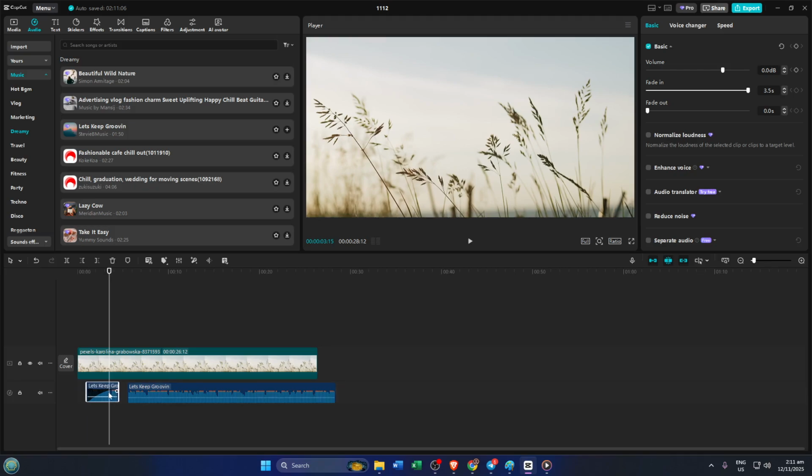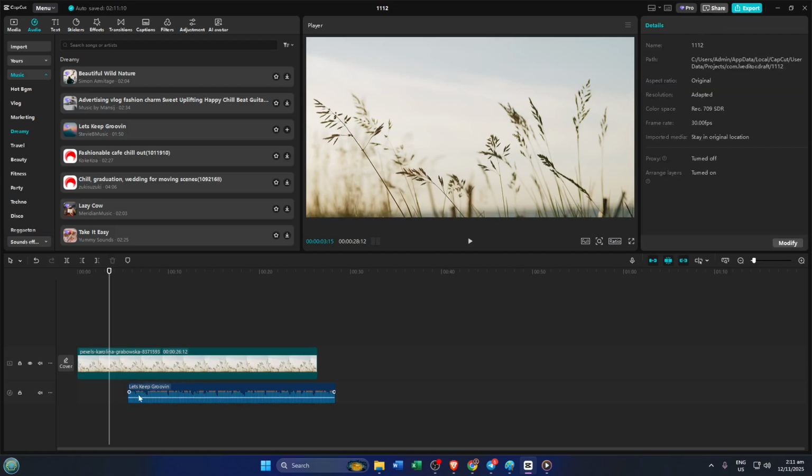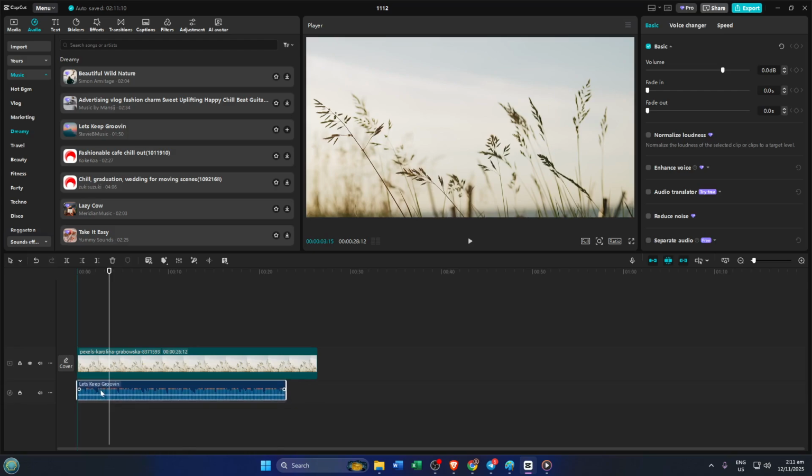Now, with the silent segment nicely separated from the rest of your footage, it's time to deal with the sound itself. Click to select the silent section. You'll notice that the panel on the right updates with more choices. Look for the Audio tab, generally up in the top right of the editing window. This is where you control pretty much every aspect of audio for your clip. Inside the Audio tab, you'll find a slider labeled Volume, usually showing you the current dB level. Just grab that slider and drag it all the way down to 0.